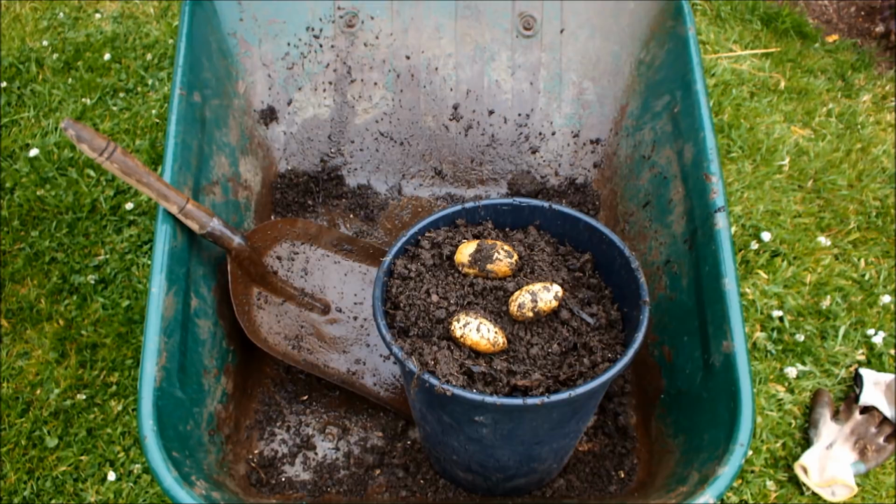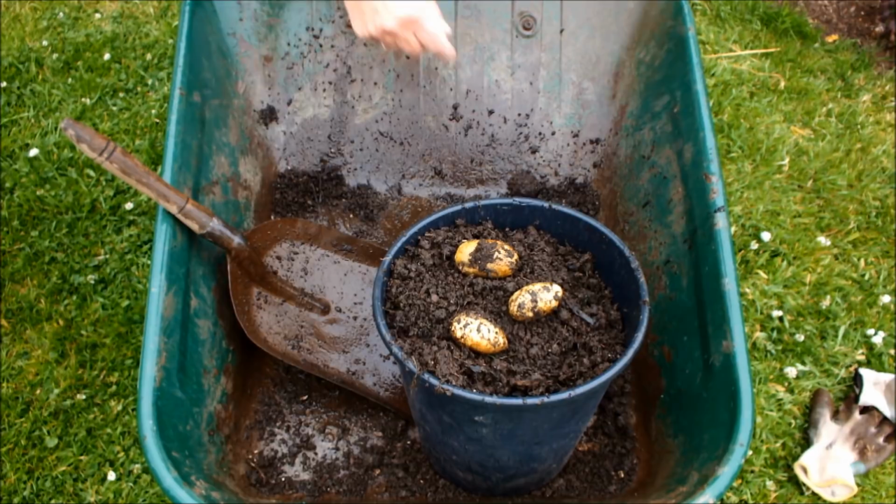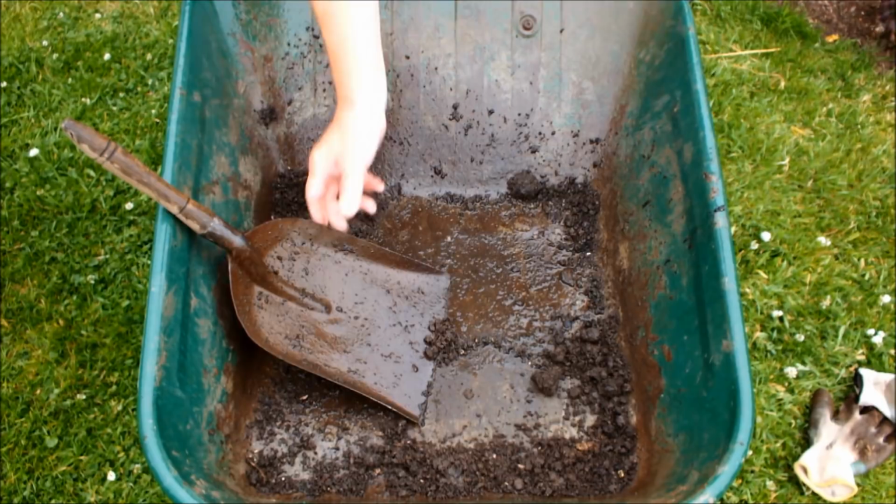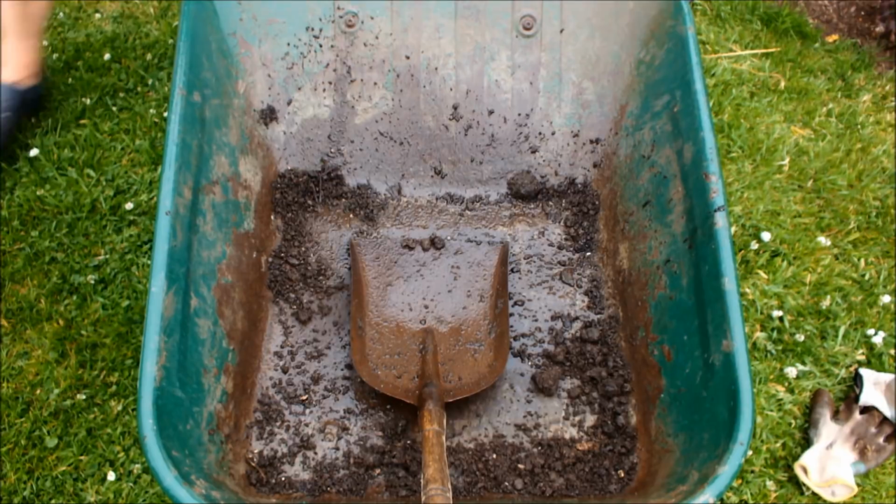I've come outside to tidy up this wheelbarrow, take the soil out of it and put it back into this bucket for recycling. And look what I found! Three more potatoes in this bucket. So we're going to do another weigh in. We'll start with that 1.5 pound and we'll add these three to it and see what we get. Hey, I can't believe it. Remember, this is just a 10-inch water bucket. With one potato in it.